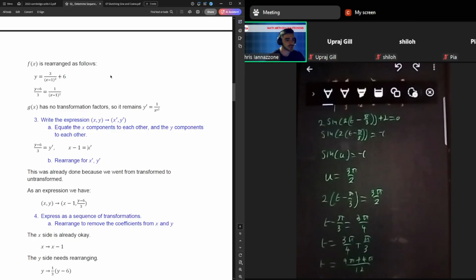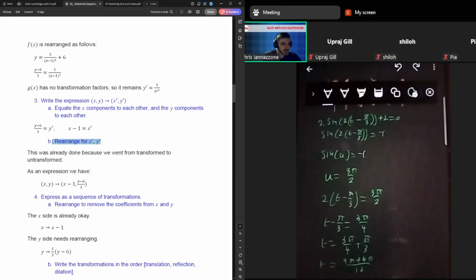Now again, if you get confused on exactly what you should take from the x side, you could also just rip the entire right-hand side and call it a day. Like you could do 1 over x minus 1 all squared equals 1 over x dash squared. That also works. It just means it's a bit more working out as far as getting x dash back on its own. Because this final step here is to make sure you have x dash and y dash on their own. In this case, they're already on their own.